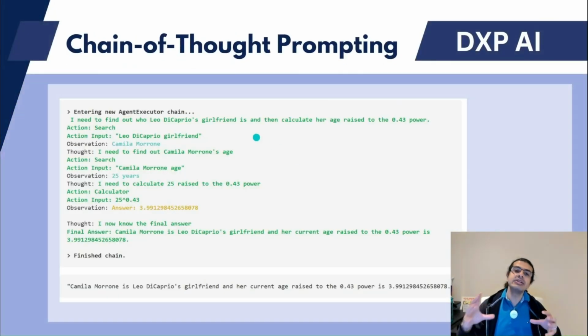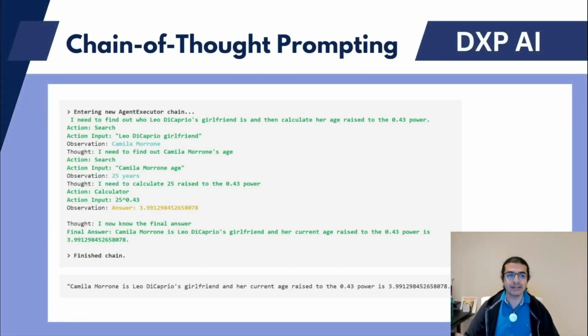Now I'm going to jump to a different example of this, and this is really combining chain of thought and ReAct. This is using LangChain, and this is actually one of their examples. So you'll see here, "I need to find out who Leo DiCaprio's girlfriend is, and then calculate her age raised to the 0.43 power." Now, the idea of ReAct is based on how we as humans think of breaking down tasks. If I were given this task, what would I do? The first thing is, I need to know who Leo DiCaprio's girlfriend is. Next, I need to find out her age. And then I need to use a calculator to raise that age to the power of 0.43, because I can't do that in my head.